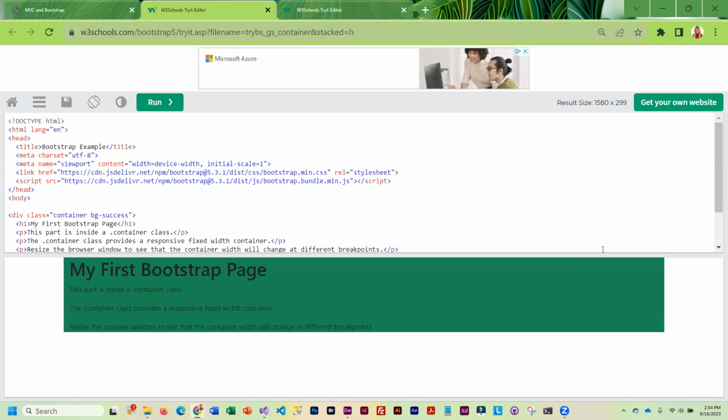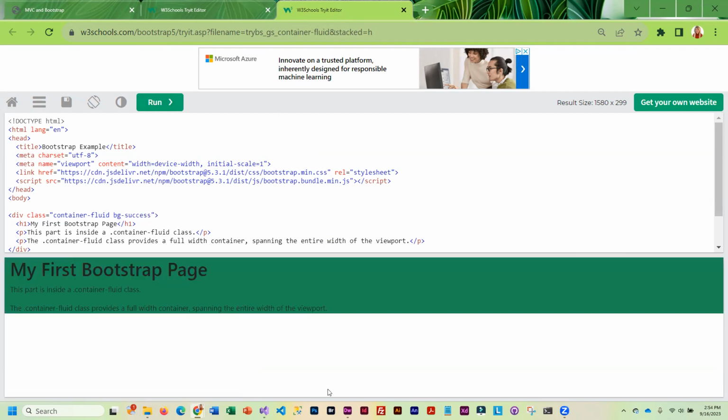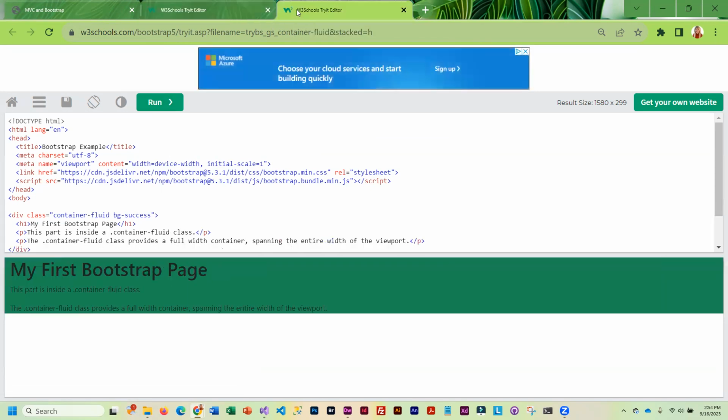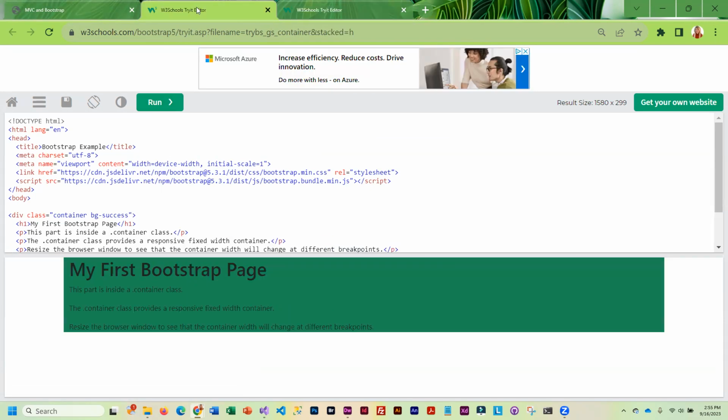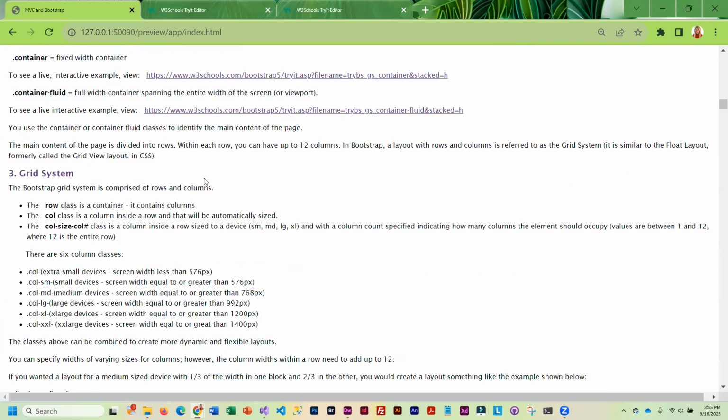All right, so you can see that does not span the whole page. And that does. So that is the difference between container and container-fluid. So everything's in a container.